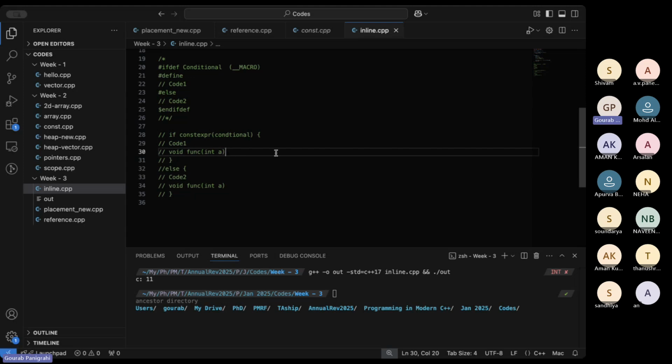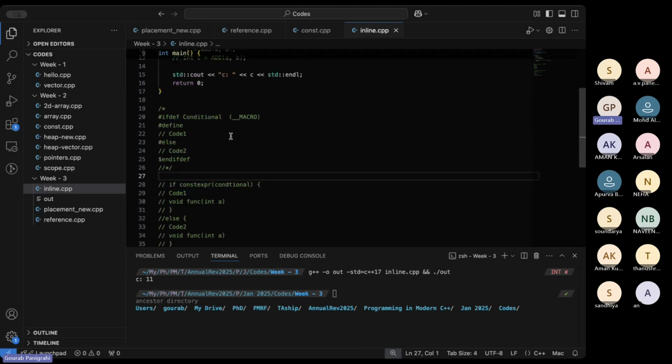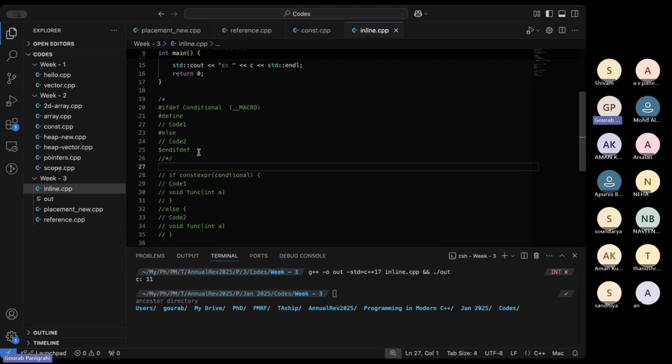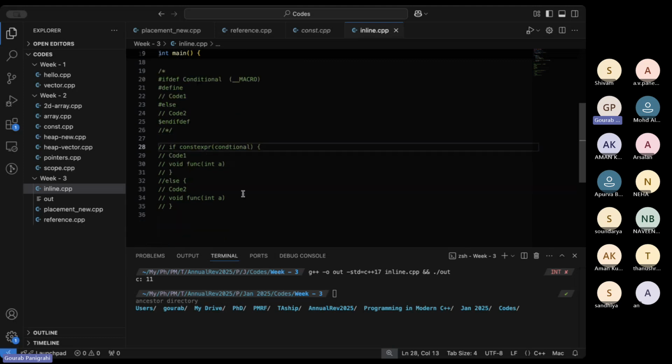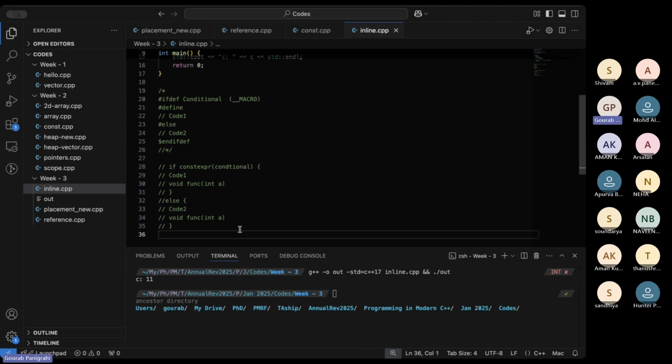Now this will definitely work with constexpr, because if the condition is true, then this portion gets compiled and the other code just gets ignored, like a comment. If it's false, then this portion of the code gets ignored. That's all. People used to achieve the same thing using macros, but if constexpr is available from C++17, I think.